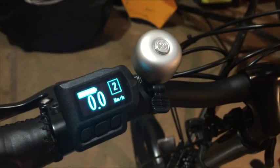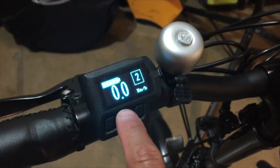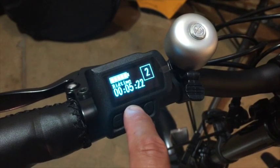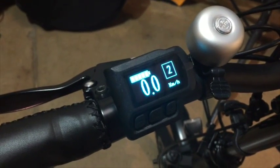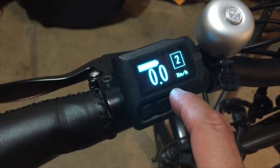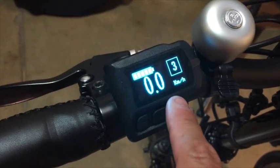The cockpit of the Magnos is also a nice improvement from previous bikes. The Magnos comes with a digital computer that gives you basic information about your ride. It gives you your trip time, your odometer, your riding time, your average speed, and maximum speed. It gives you information on how much power you have left on your battery. And it also allows you to choose different levels of assistance for the assisted riding mode.